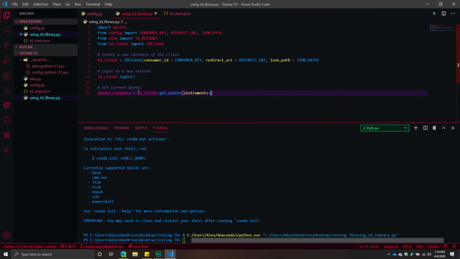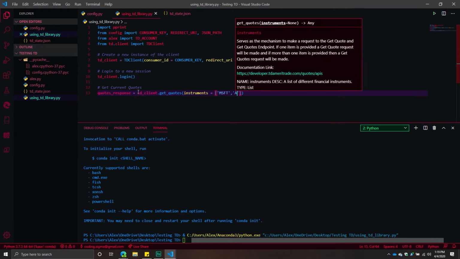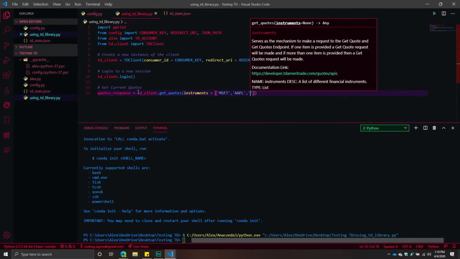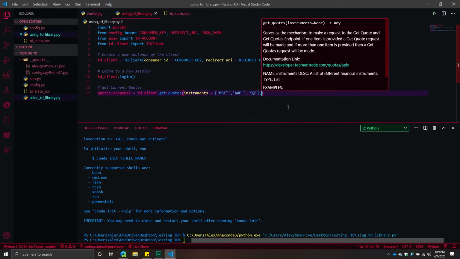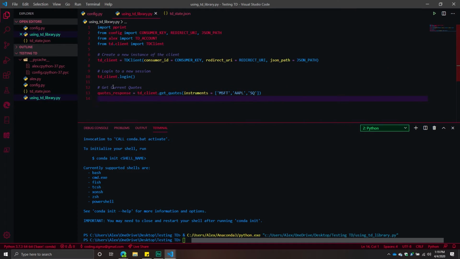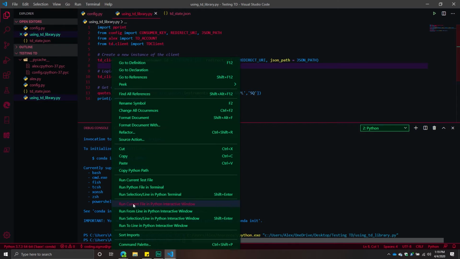I'm going to do instruments. So instruments is a list of basically ticker symbols. They can also be other symbols as well, like futures and stuff like that. In this case, I want Microsoft, and I want Apple, and maybe I want Square. So it's a list of symbols, and that's it. There's nothing else.